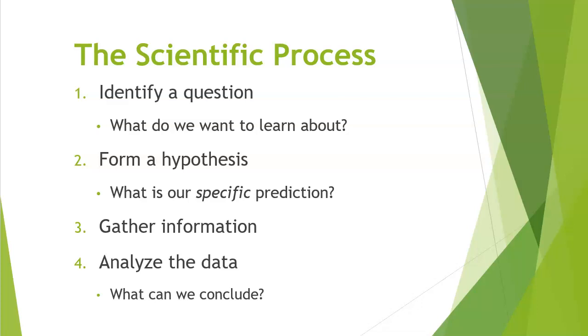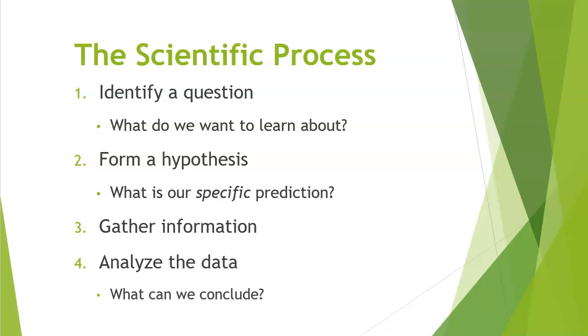Now the 5th step is if you're wrong or even if you're right, you kind of go back and you're able to ask another question. Like, why was that the way? Or, okay, we found out A, but what about B? So the scientific process is really a cycle. So you go 1 to 4, and then you usually jump back to number 1.